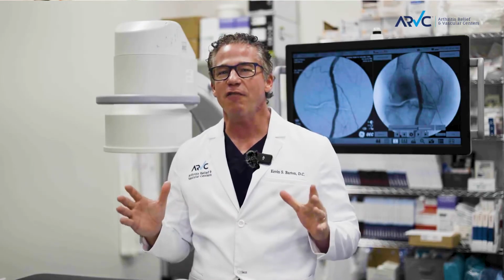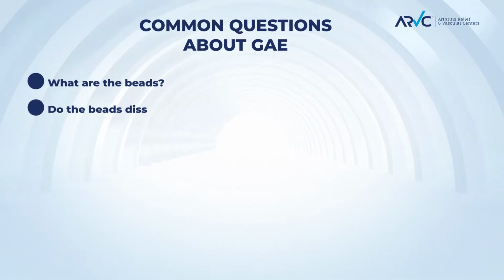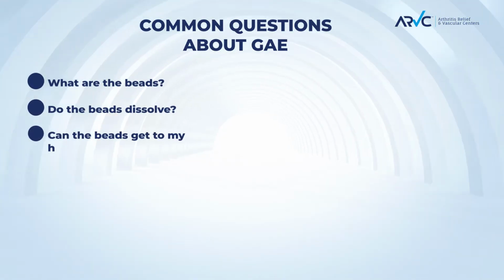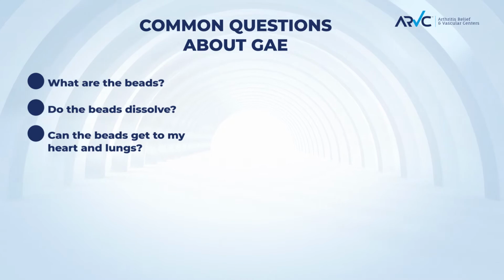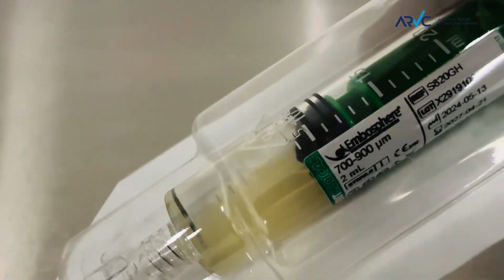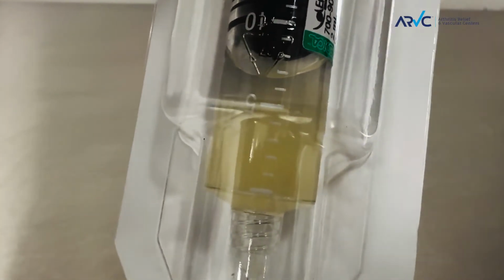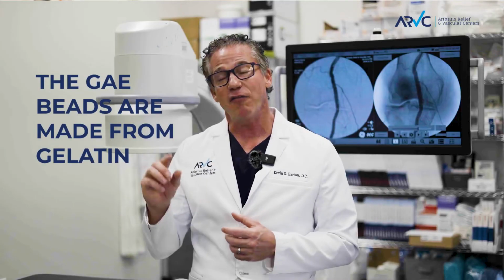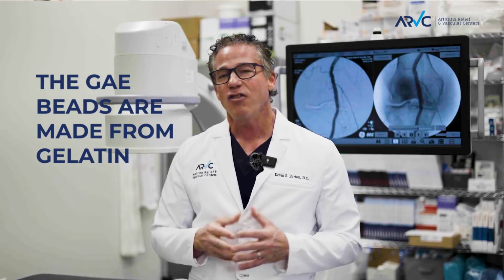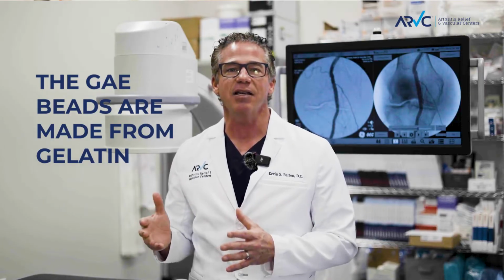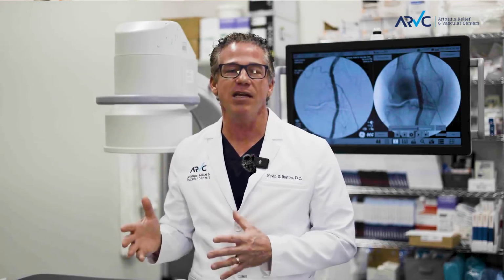All right, so we're gonna cover a few common questions that we get about the GAE procedure. Number one, what are the beads? Do the beads dissolve? And can the beads get to my heart and lungs? These are all great questions. So the beads have been used in embolization procedures since the 1970s. They're made out of gelatin, they're flexible, they're clear, they're non-toxic and non-metallic. So you'd never even find them.